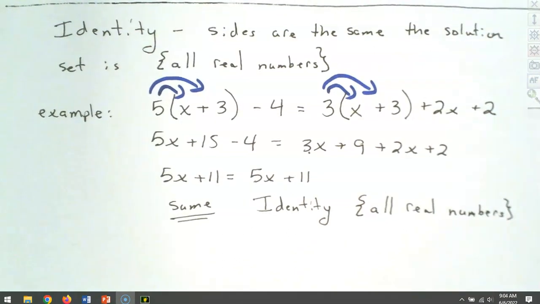We're doing some very basic examples at the beginning. And then once we get the 3 types down, then we'll progress on to more difficult questions. We'll look at some that have fractions we have to clear out, and a couple that have decimals as well. But that's your identity.